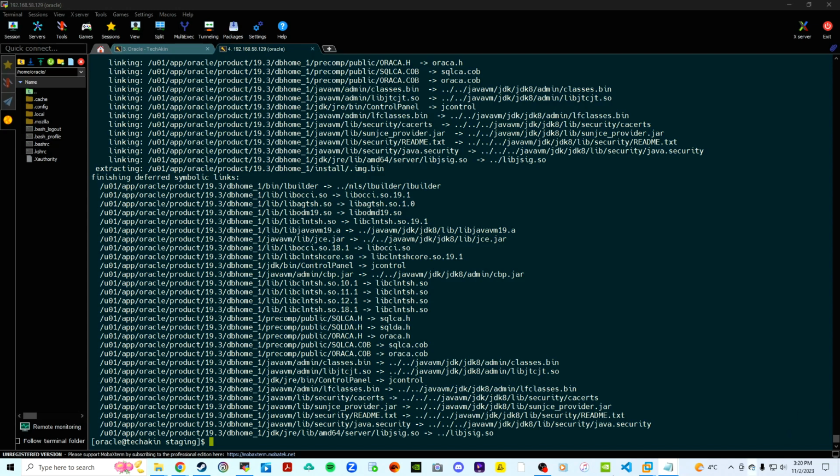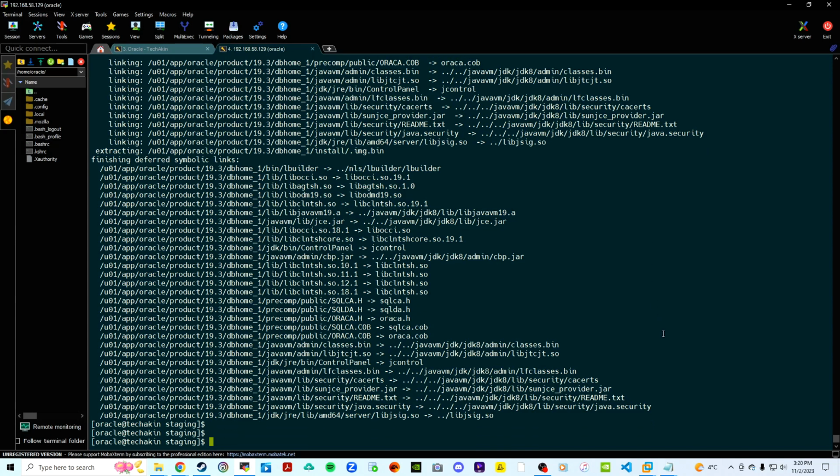Perfect. So our installation file extracted successfully. Now, when you're doing this type of process, you need to check, verify. Verification is the key, honestly. So to make sure that you didn't miss any step, and if we do everything correctly, we should be able to successfully install our database.